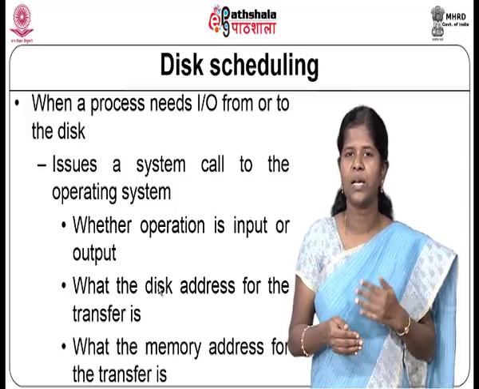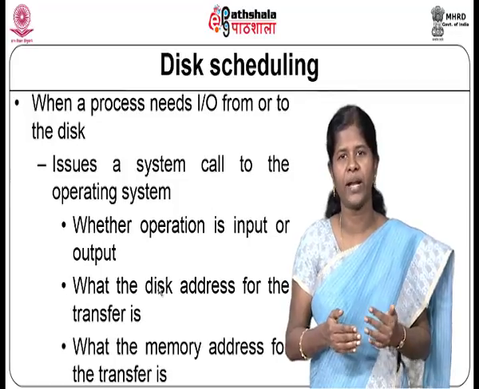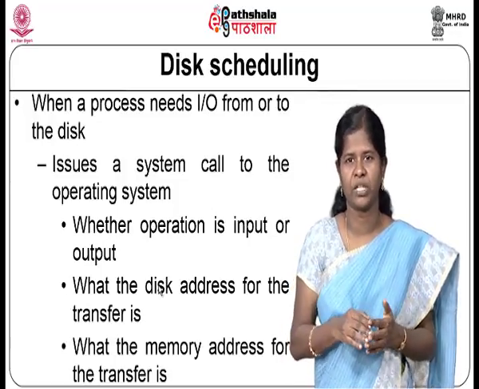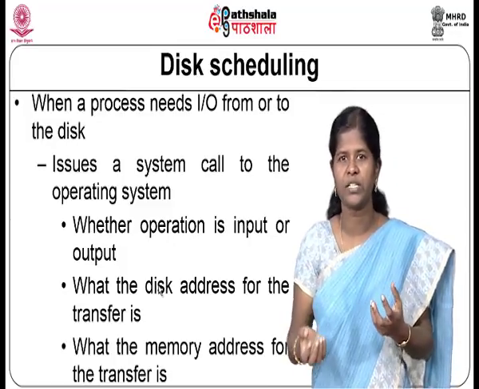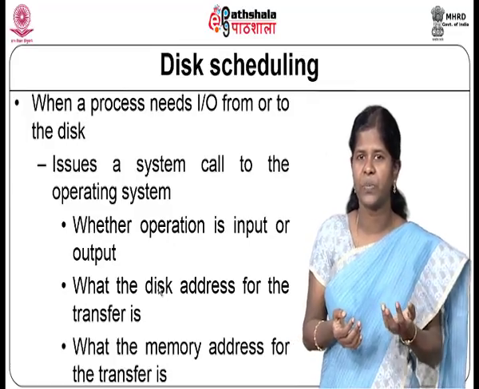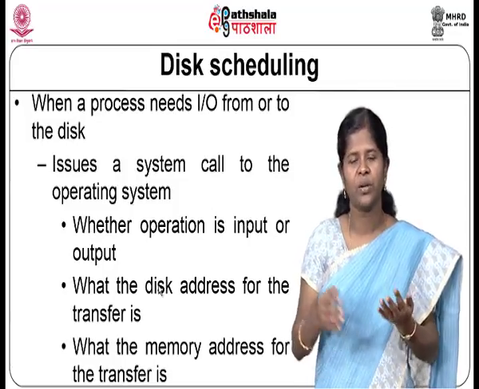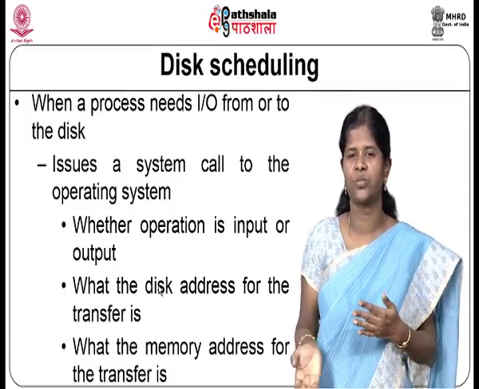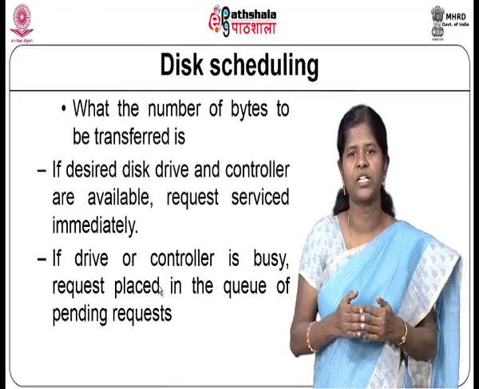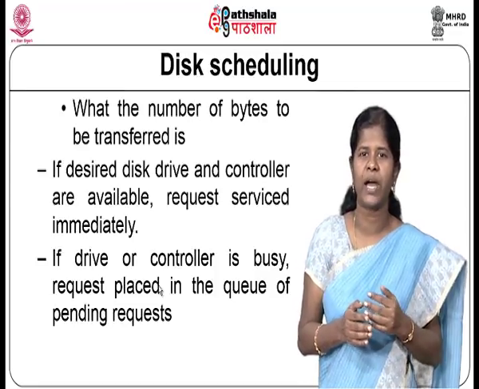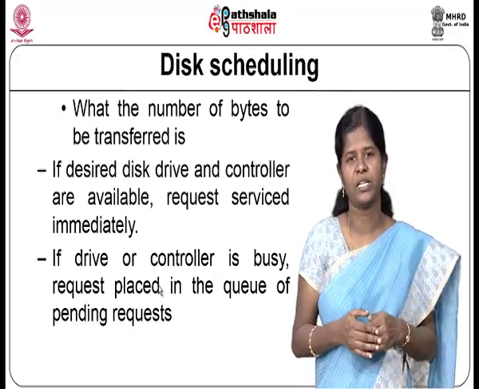Suppose you are trying to read from the disk: in the user space a buffer has to be provided into which information is read from the disk. Suppose it is a write operation to the disk, then the information to be written will be kept in a buffer in the user space, and from there it will be copied onto the disk. So, the memory address of these buffers, into which you are trying to read or from which you are trying to write, has to be specified, and then the number of bytes to be transferred also has to be specified. How many bytes you are trying to write to the disk or read from the disk, both have to be specified.